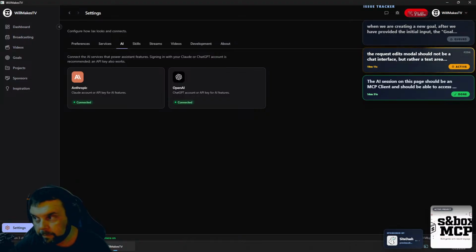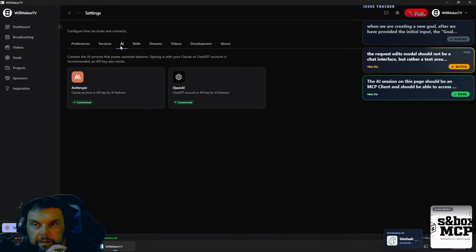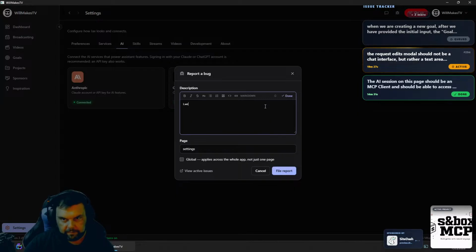But anyway, cool. So we added that new task there, and from here, these are our skills. Let's also add, you know what, let's also display all of our MCP tools on the settings AI page.